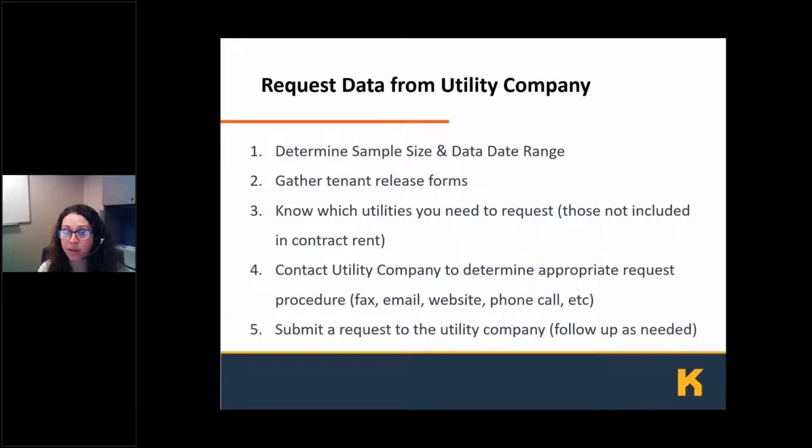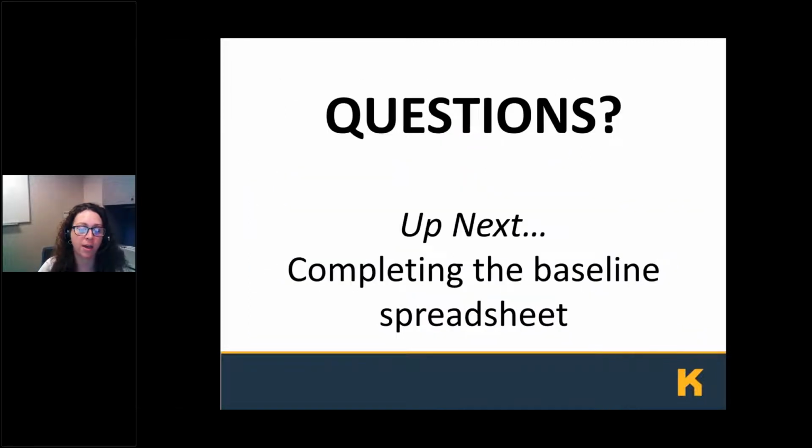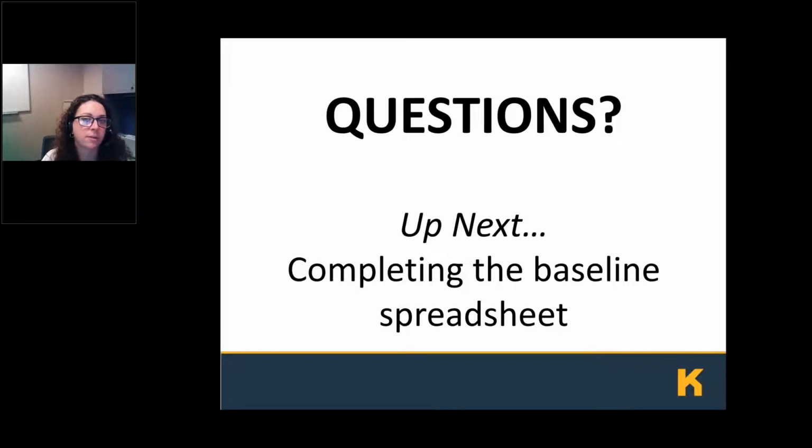Now, once you do make that request, some utility companies may get that back to you really fast, which would be great. Some may take their time, so it's important to follow up. Don't make that request and then just forget about it. So I suggest following up. If you haven't heard anything in a week, definitely reach back out and say, hey, I made this request. Is there anything additional that you need from us? Maybe they're missing some information. And follow up as you need to. Okay, so that wraps up this section. We'll stop again if anyone has questions.